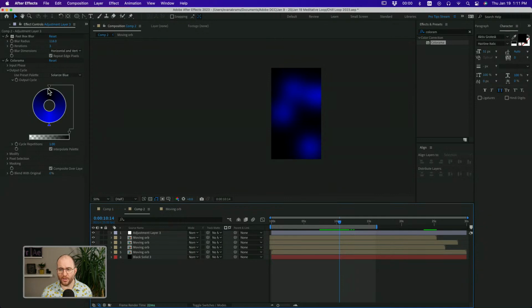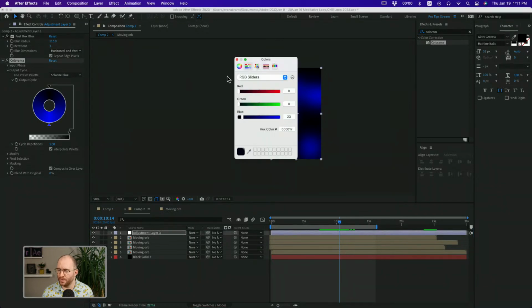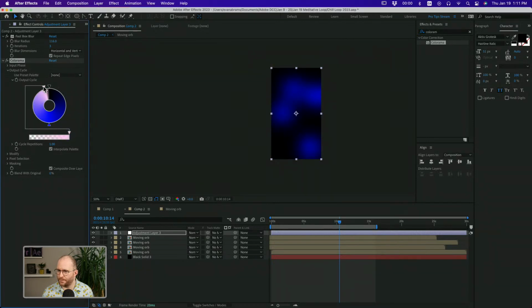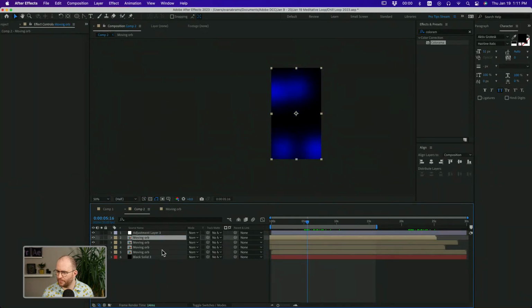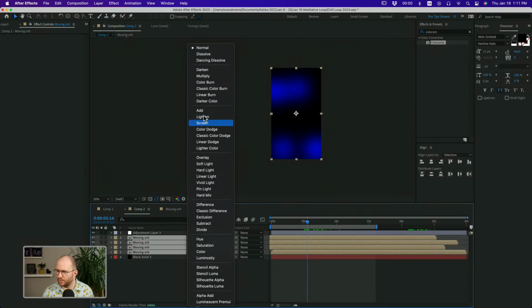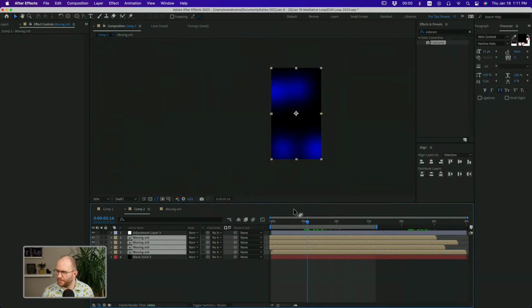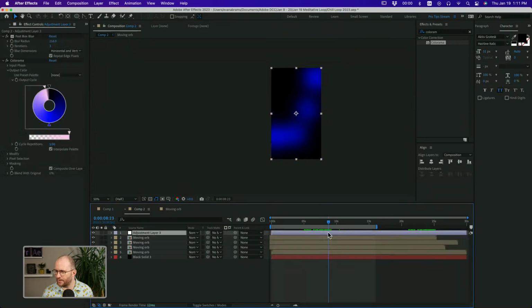So an important thing to know about Colorama, up here at the tippity top, this is where you're going to find the darkest and lightest of values. So maybe let's come into here, and maybe we'll grab sort of like a pink like that to pinch up here at the top, right? And right now, we're not going to see a lot of that. Well, we can probably improve our lives by changing these to add maybe, but that won't matter because, as they collide with each other, remember they're being blurred out by this fast box blur up here.